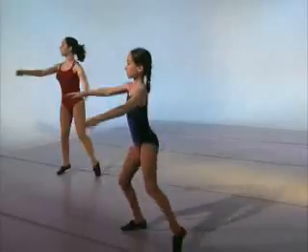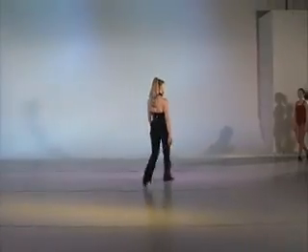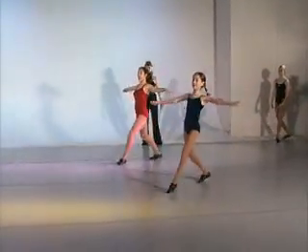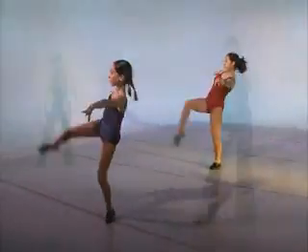The next group will do a single. Now they'll do a double — one, two, cross, bump, change, single. Here's their double — one, two. They're going to chassé, fondu, montée, layout. Five, six, ready to go — chassé, fondu, montée, layout. Good. Nice, girls. Five, six, ready to go.